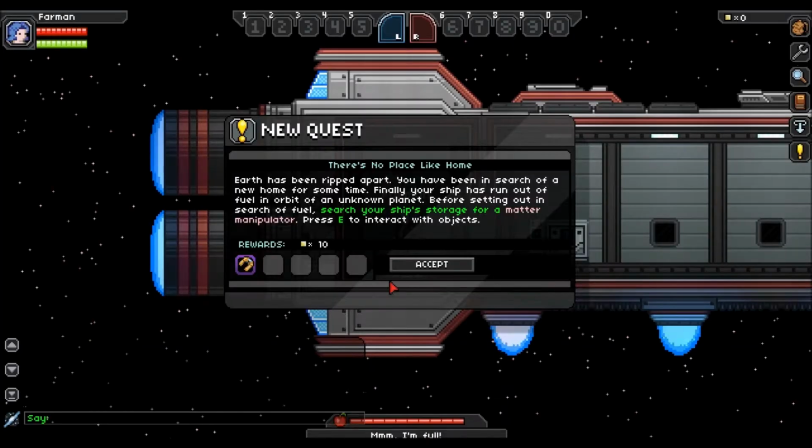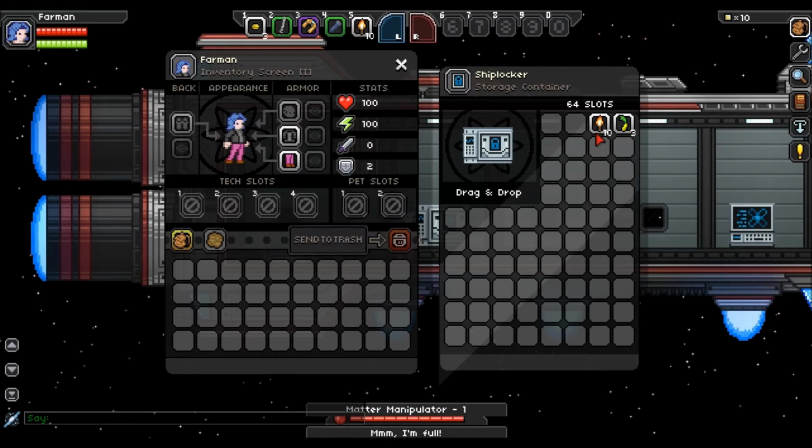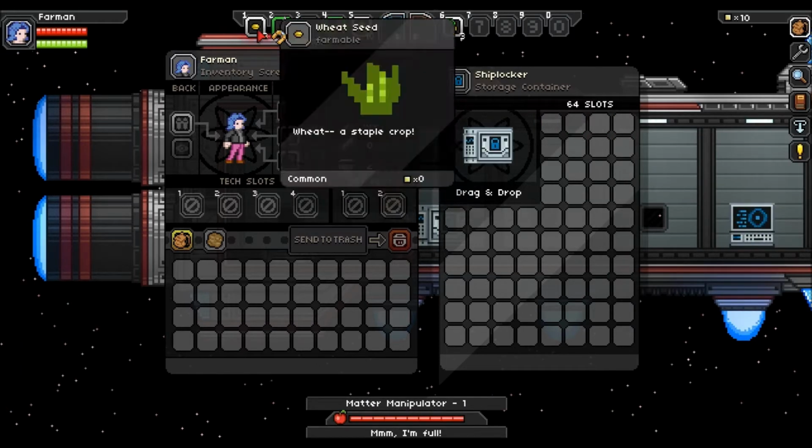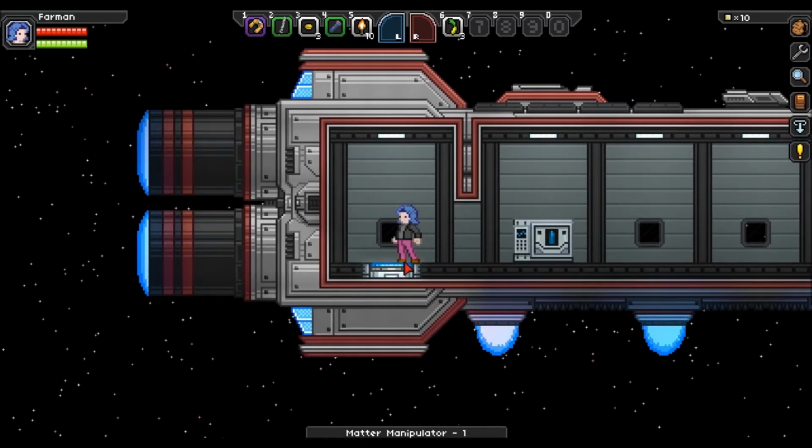So there we go. Game gets up and running. You just grab all your equipment. You can shift and pick things up a little bit better. I wanted this first. And then you complete all your quests, and then you just have to warp down to your planet.